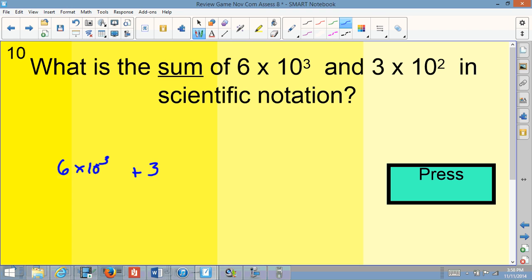So the problem is we have an exponent that's a little short on the right side here, this little 2. I want to make that a 3. So if I make that a 3, 10 to the third, I would have to add 1 to this guy. But if you remember, as I said a few minutes ago, by adding to him, I have to do the opposite to the 3 by decreasing him so it'll balance.